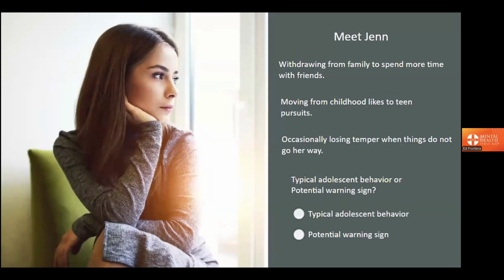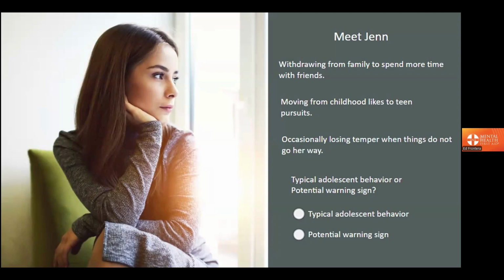Meet Jen. Jen is a 9th grade student who plays on your volleyball team. Her mom requests a meeting with you because she is concerned about Jen. Jen is withdrawing from family to spend more time with friends. She no longer wants to do ballet, which was her childhood passion, and instead is focused on volleyball.